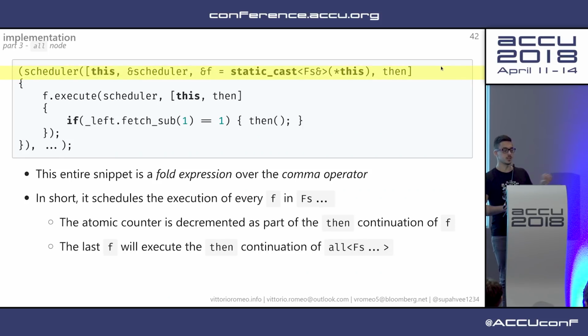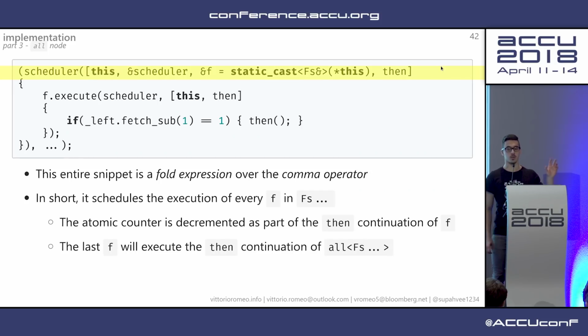So we captured this because we need access to the counter. We captured the scheduler because the nodes we're going to execute inside the all node might require the scheduler as well. And then we capture f by reference, where f is a static cast to the current type we're generating code for of ourselves.